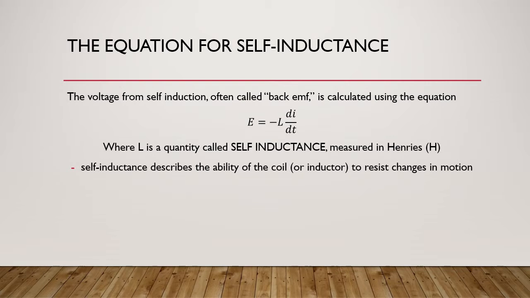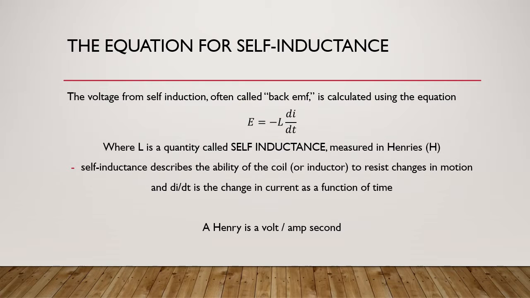But if the current is decreasing, let's say we open that switch, we're going to get a positive change in current, so we're going to get a positive voltage. It's actually going to make it go faster. That's like if you've ever opened a switch, sometimes some items don't go off right away. Sometimes that can be from self-inductance. di/dt is a change in current as a function of time, just like I talked about.